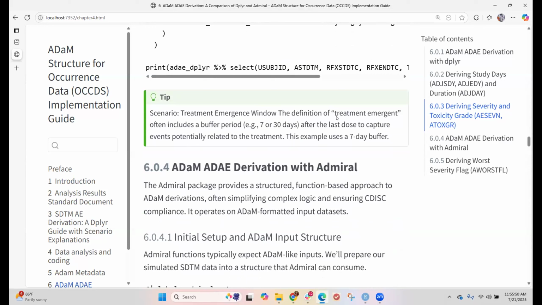Treatment emergent window: the definition of treatment emergent often includes a buffer period, 7 or 30 days, depending on the study design, after the last dose to capture the events. Sometimes the event could have happened after the treatment stop date.